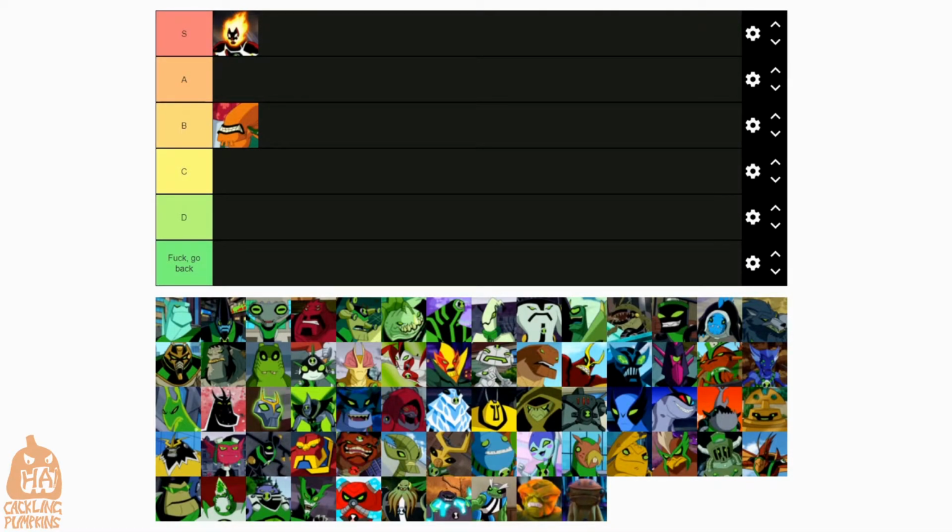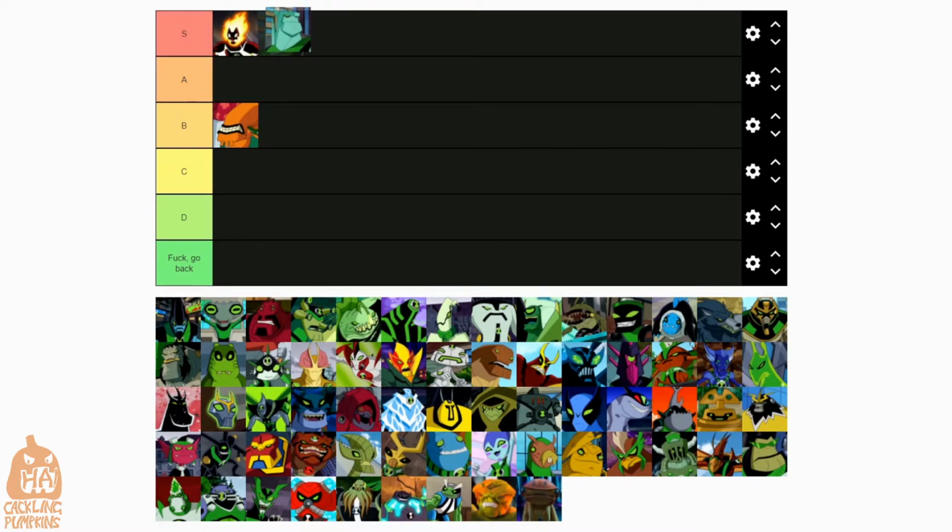But overall, that's not gonna ruin it. One bad design isn't gonna ruin anything, and it's not even that bad. It's still Diamond Head. It just literally looks like he cut the sleeves off of footy pajamas. I'm just gonna say it right now. It doesn't work. But anyway, let's see. I'm gonna put him in S.